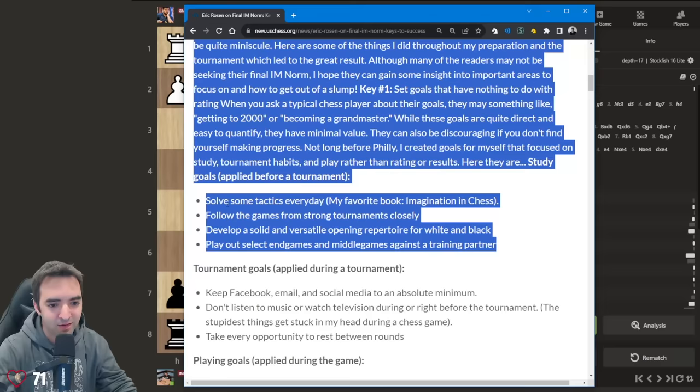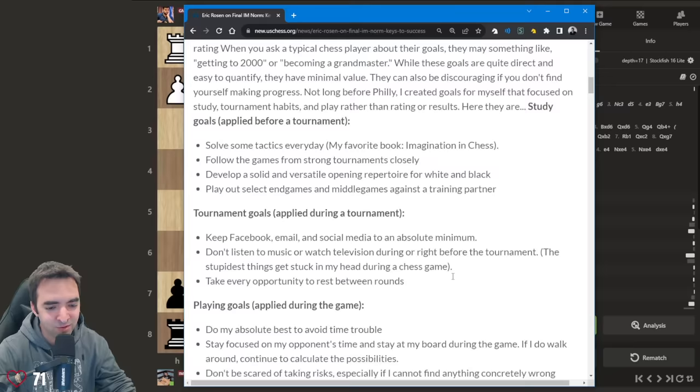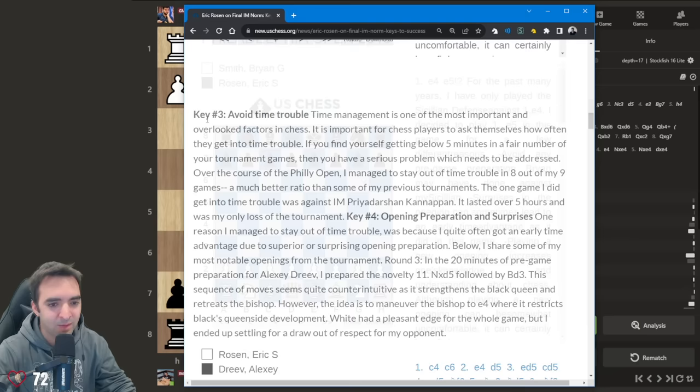So these were my goals way back when. And then I had different goals for study. And then during a tournament, it's important to try and optimize your mental form and physical form. Also goals while playing. Sometimes you have to also identify what areas you're struggling with. For a good part of my chess career, I really struggled with time trouble. It took some adjusting to avoid it. At some point, I expanded my opening repertoire too.